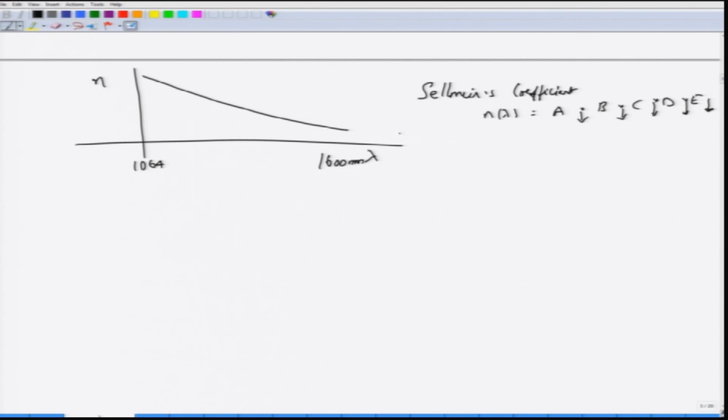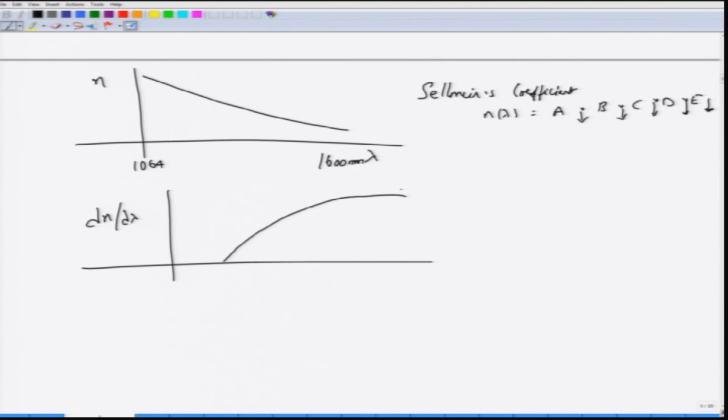Once you have the refractive index profile n, which is actually a decaying function, you can then take a look at what would be dn by d lambda. So, let us plot dn by d lambda, and it turns out that this would be all negative. A better way would have been to write this under the axis. So this would be at 0, this is minus 0.02, this is minus 0.018 and so on. So this is how dn by d lambda would go, and it makes sense because n is decaying with respect to lambda, therefore dn by d lambda should be negative.